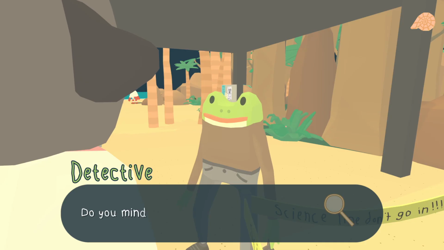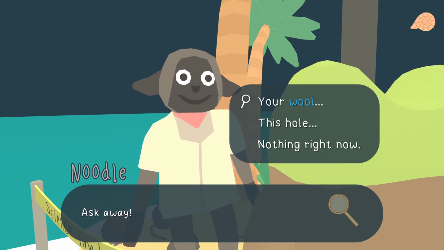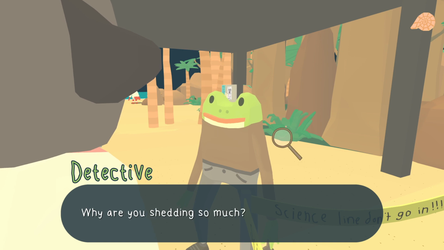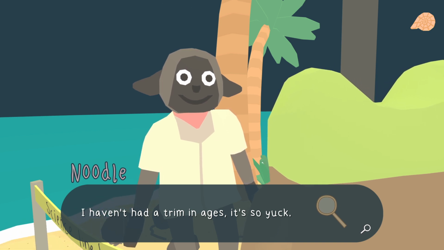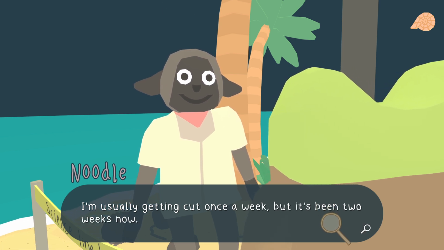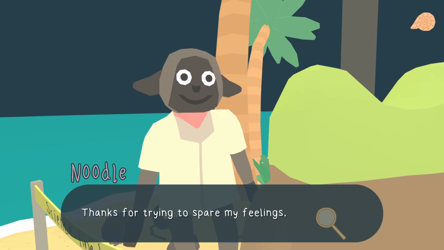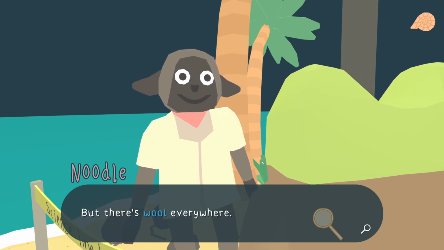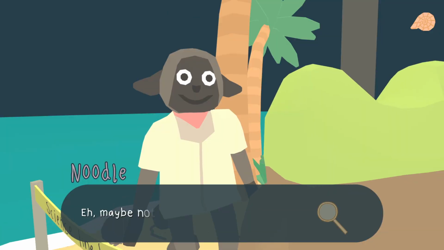Gross. I know. Do you mind if I ask you a few questions? Ask away. A ball of wool is like rolled up noodles. Maybe that's it. Yeah, wool. Can I have it? Oh, why are you shedding so much? I haven't had a trim in ages. It's so yuck. Split ends everywhere. I'm usually getting cut once a week, but it's been 2 weeks now. Yuck, it's so gross. It's totally fine. Thanks for trying to spare my feelings. But there's wool everywhere. So much possibility for crafting. I think everyone is grossed out by it. Oh, surely that's not true.